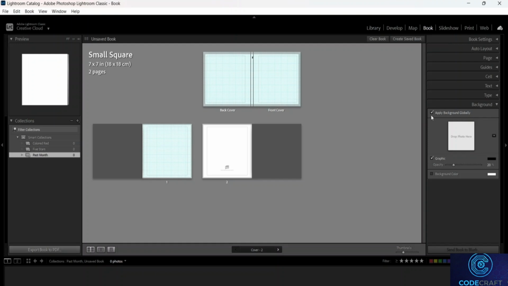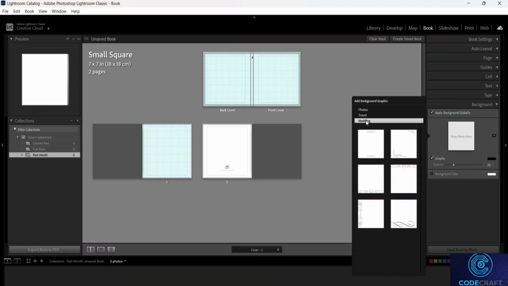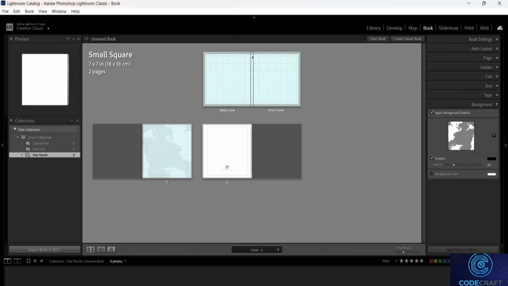Okay, you can use it or not use it, that's totally up to you, but I prefer using it. So you can drop your photos in the page and that will be directly applied, and you will also get a preview of it. If you want to arrange it more like travel, wedding, whichever category you want, you can use background graphics and that will be applied to your photo book. If you want wedding type of photo book, then click on wedding. If you want travel type, then you can use travel. Okay, so that's totally up to you. If you want to select the graphics, you can add in the graphics. Then if you want the opacity, you can adjust the opacity according to your need.